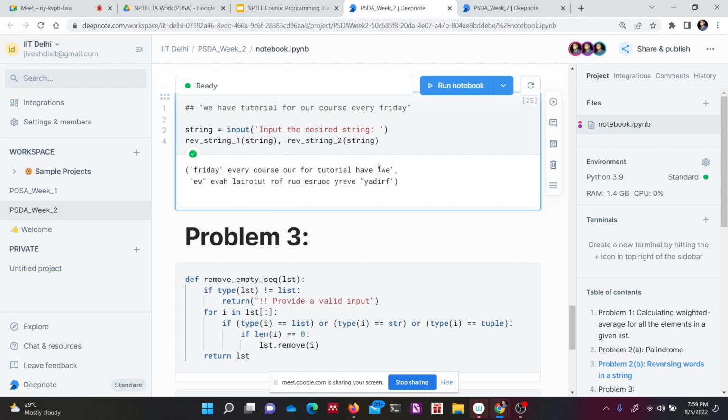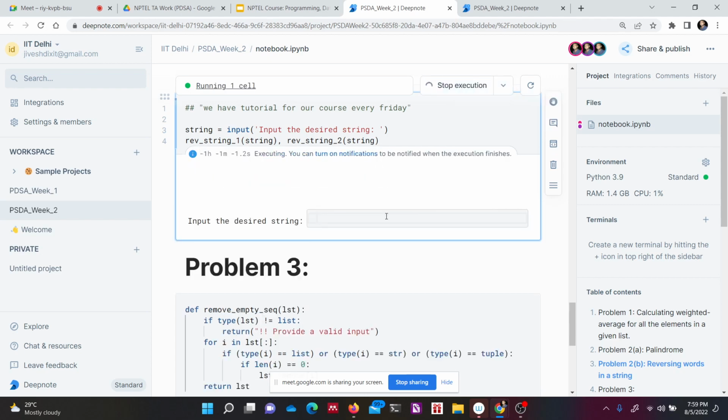One thing we need to be careful about: I had supplied the double quotes for the string. That is not required, because input is already converted to a string. If I remove this, we'll get the correct answer that we are expecting. But anyway, you must have got the point.